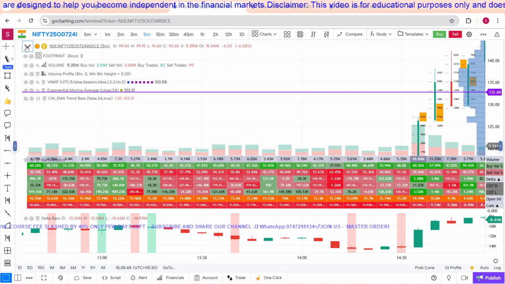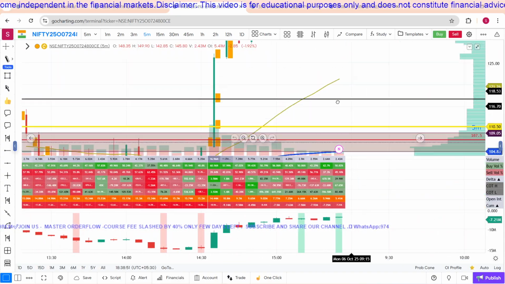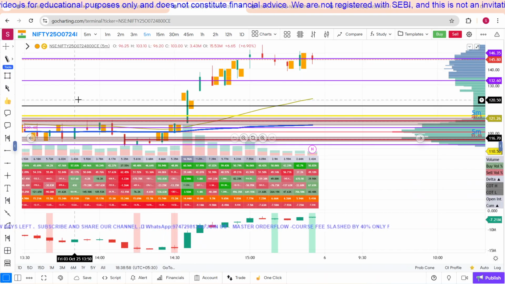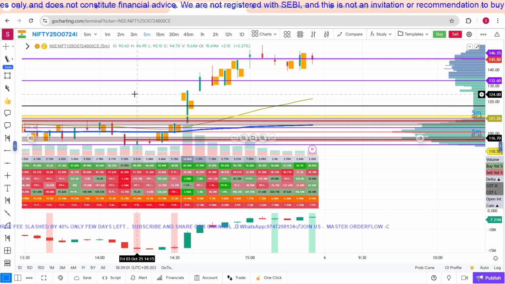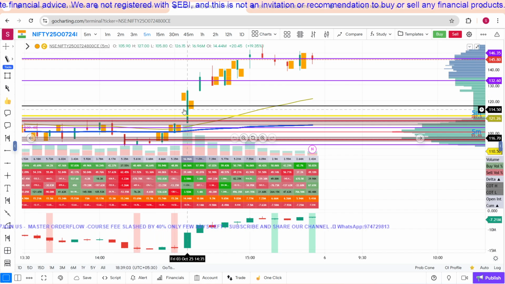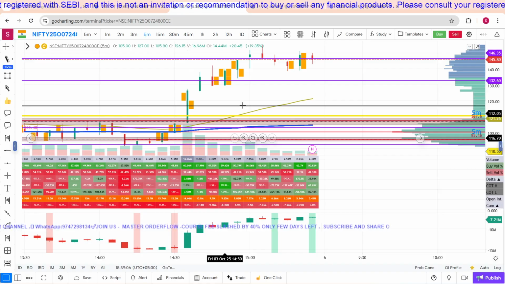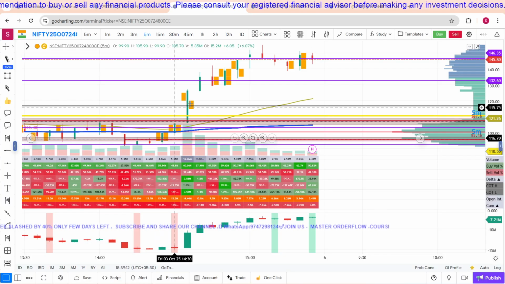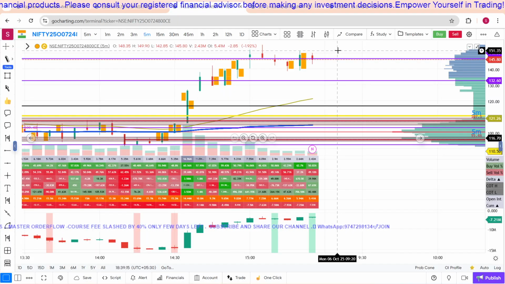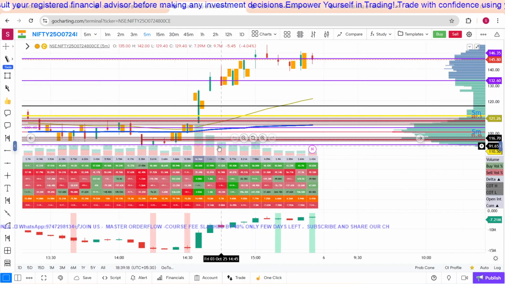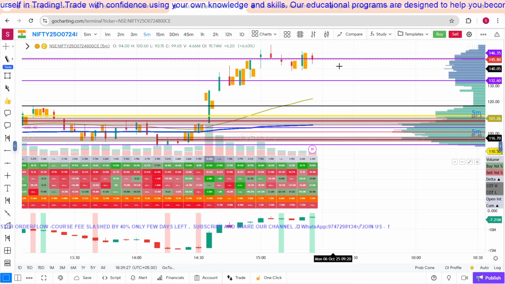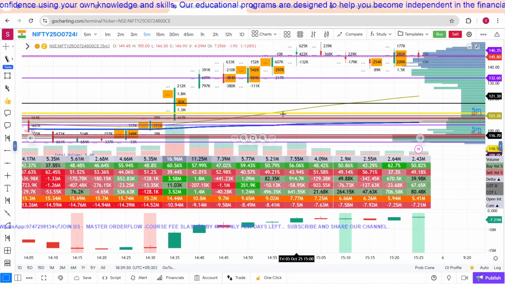See, we have to put the session volume profile. I didn't put it; it will take time. So when the price moves up, this volume profile will shift from the lower level to the higher level. Then only the trend will continue. That means increased volume and upward price movement are happening. Price is moving up together with the increase in volume. It means continuation of trend. The volume profile will act as strong support and resistance. So a shift in volume profile also confirms continuation of trend.